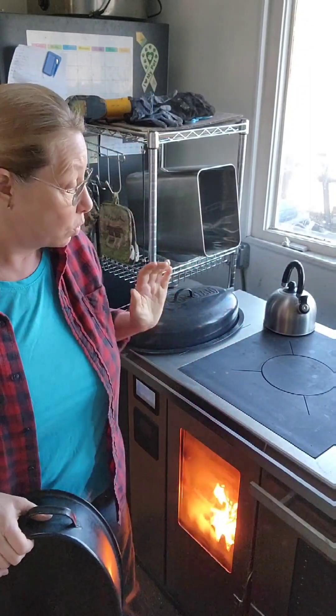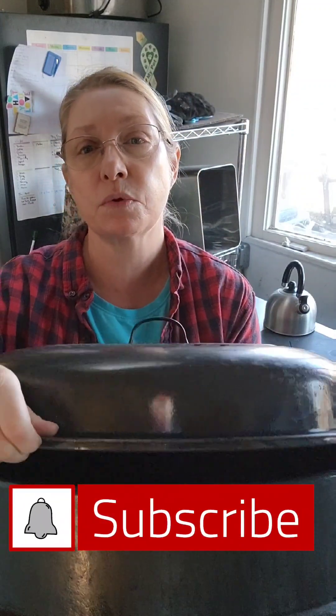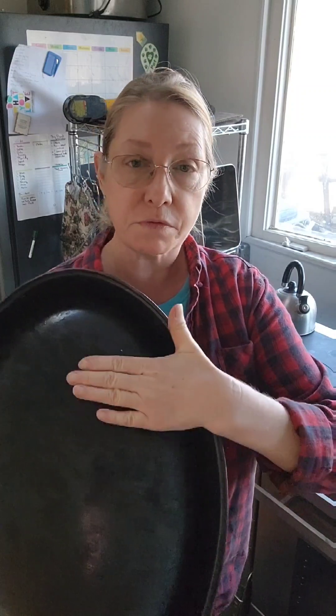I'm going to tell you about the pot and utensils I'm using. I'm going to do it on my wood cook stove since I'm using it to heat and for hot water — I'm going to cook this on top of the stove like I did my pot roast. This pan is something different. It is a metal pan that is coated, called a Colombian. It has a really good lip here — it sits really good and tight on it. The lip kind of comes over but also goes down in the pot, and in order to not burn whatever you're cooking, it has a little bit of an air space between the burner and the pot.